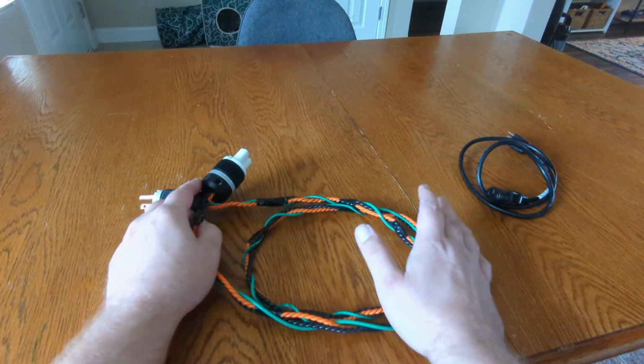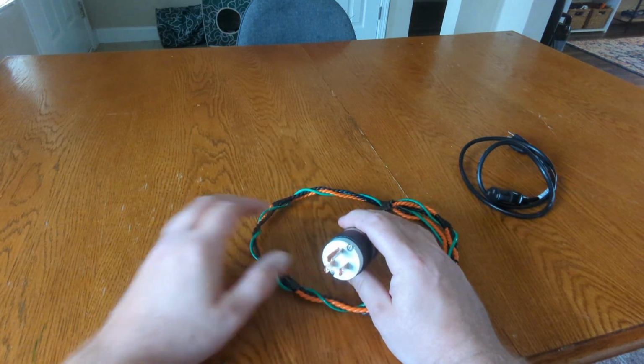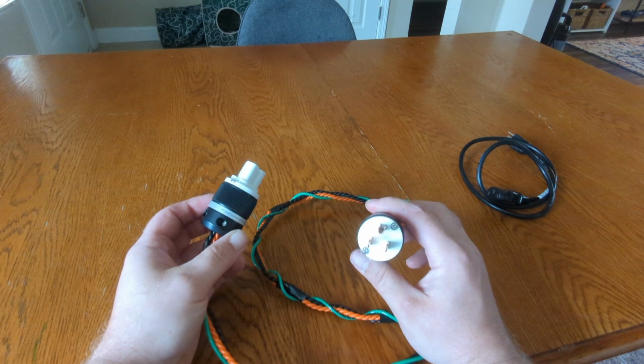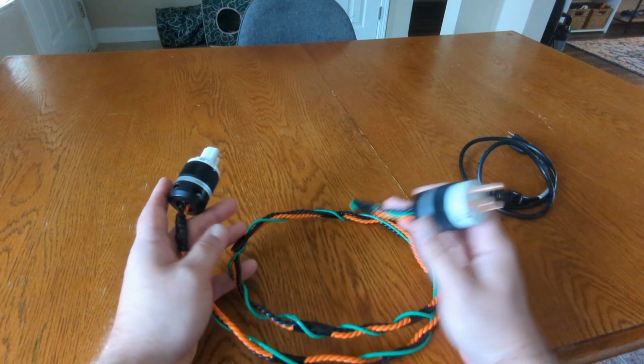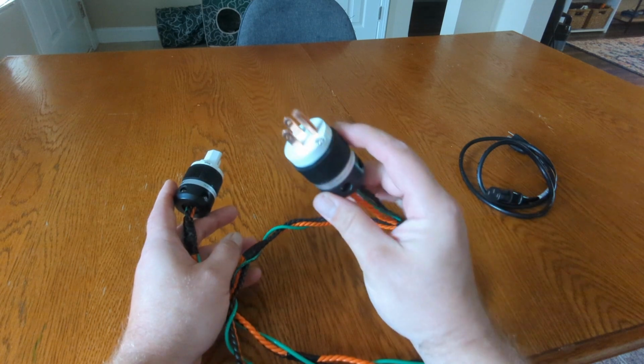For a long time, I was using Marinco plugs, and I like Marinco because they're cheap, they're well made, high quality, but they've been harder to source lately. So I ended up, the last couple of cables I made, this one included, buying these Monos Audio plugs. You can pick these up on Amazon.